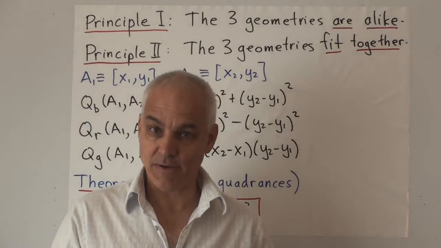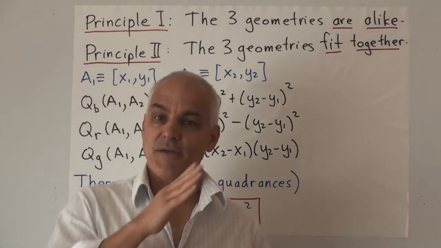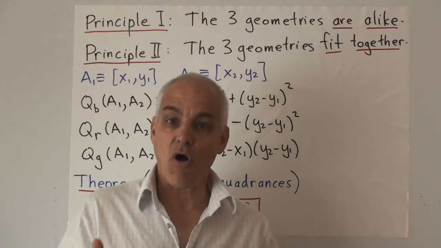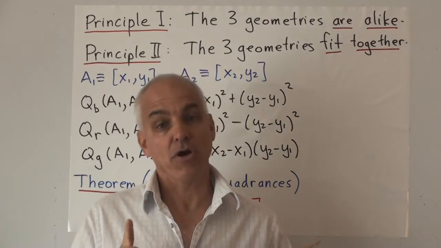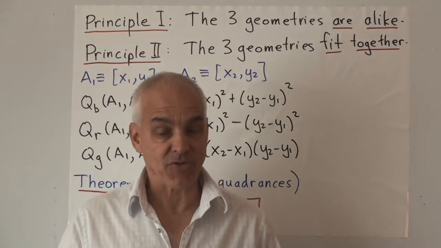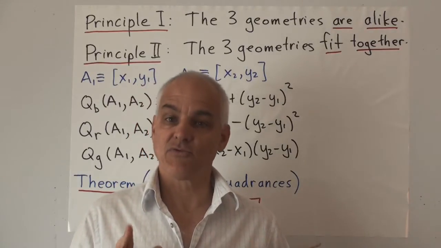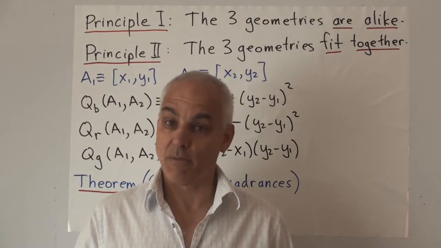And the claim is that if we state theorems in the right way, namely using rational trigonometry, then the statements of the theorems in all three geometries are parallel. Now there are going to be some exceptions to this, so it's not a universal rule, but it is a rule with very broad applicability as we'll see.